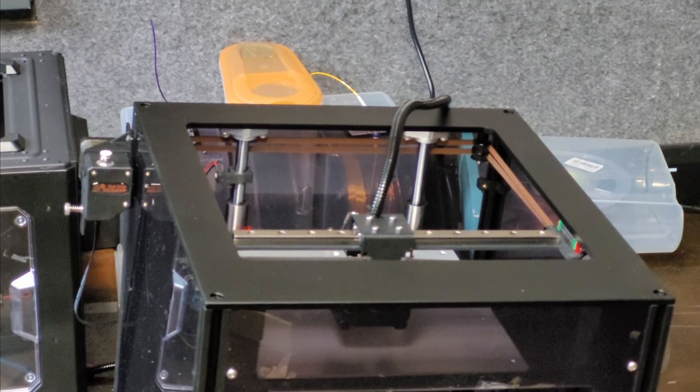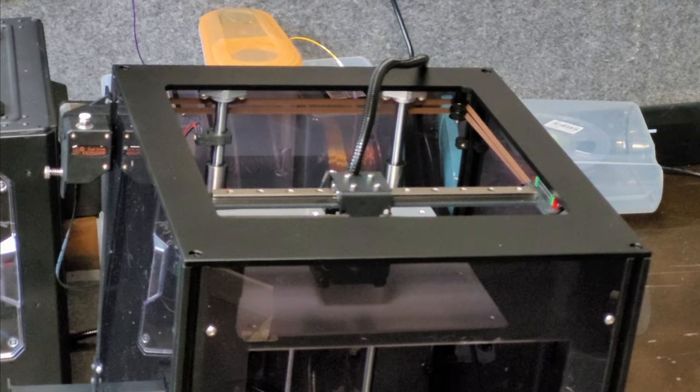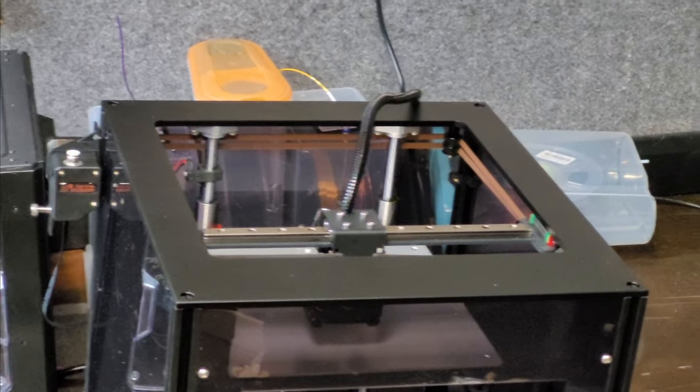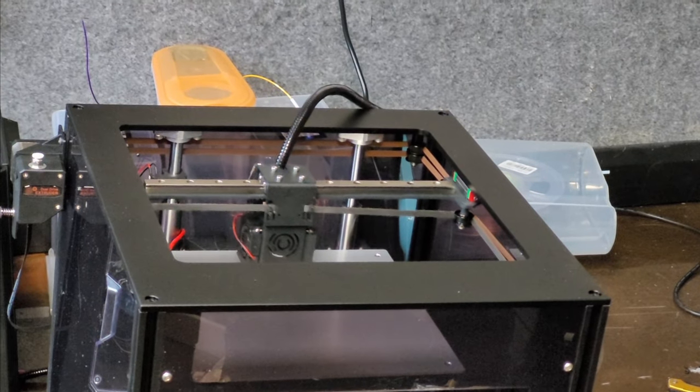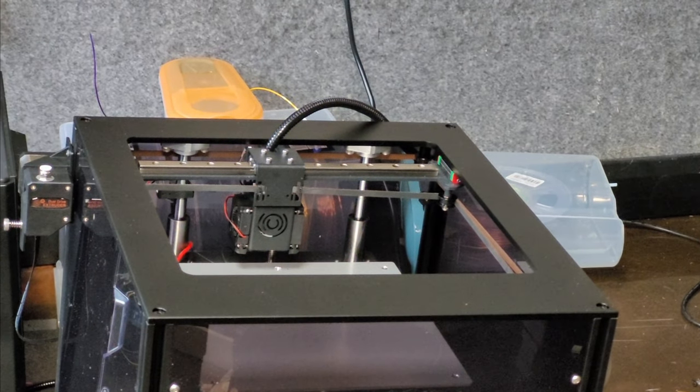Right, so if we do a home Y now, it should go towards the back of the bed and hit the limit switch at the top. So let's see, let's click home Y. There we go, so I'm expecting it to hit the limit switch. Excellent.